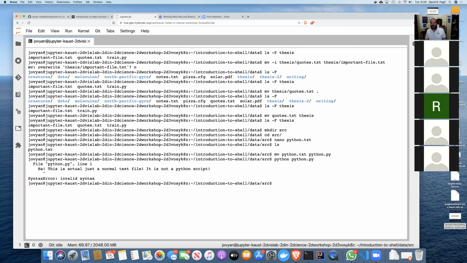Python only knows how to interpret bytes that are written in the Python language. Does that make sense? So yes, you can use the move command to rename the file, but just renaming the file and changing the extension doesn't automatically mean that the contents of the file will be useful in any way.